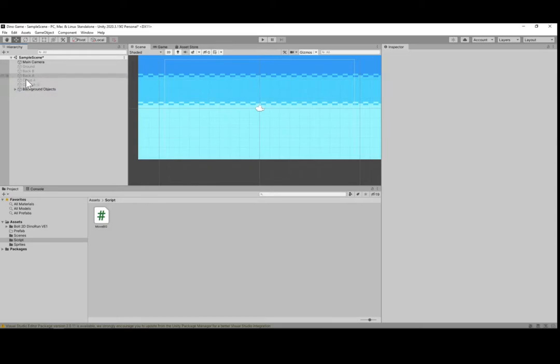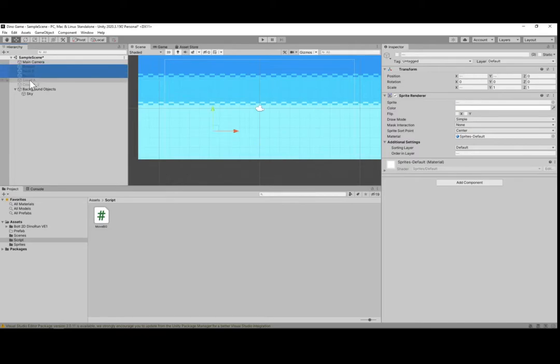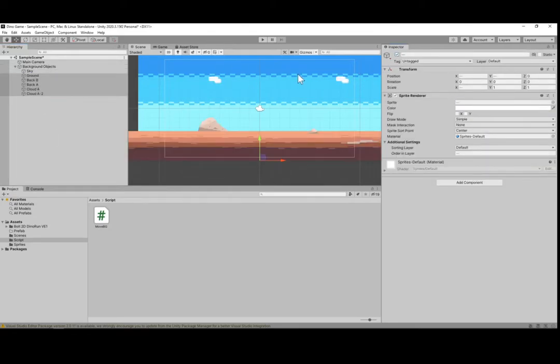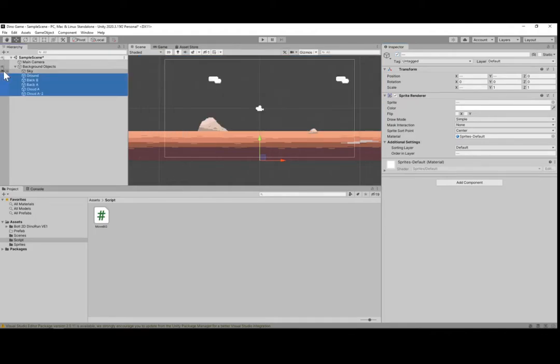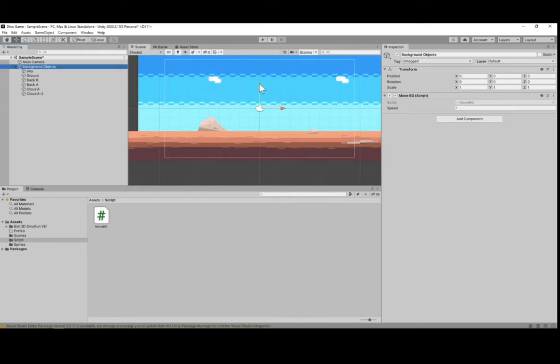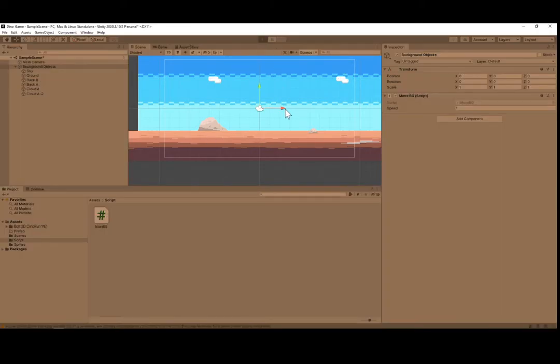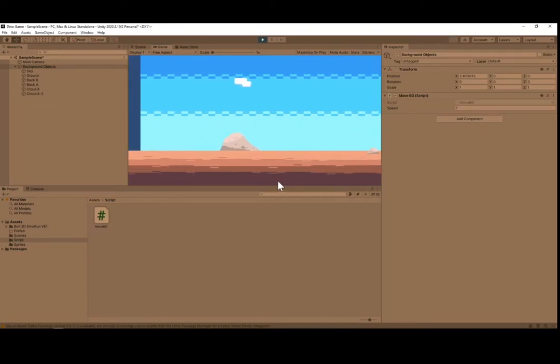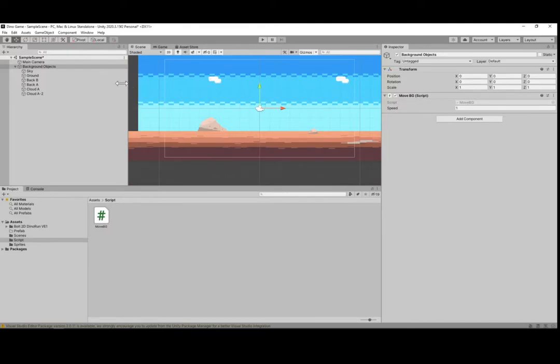So I just dragged in the sky so the sky moves. I don't know what I called it; I called it background objects. I just highlighted everything and put it under the background game object. And now if I enable, they all come back. By the way, enabling and disabling is a really important thing. You can hide them from the scene view, or you can disable it by unchecking the box at the top right. Quite important to know. If you launch now, because the parent object, the background game object, has a script attached to it, it will move, and in turn the children also move, which is what we want. We want all of them to be moving together.